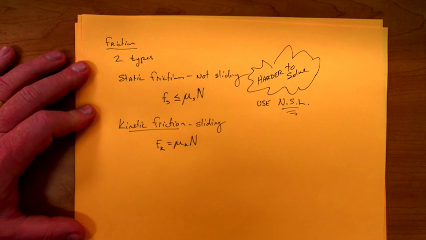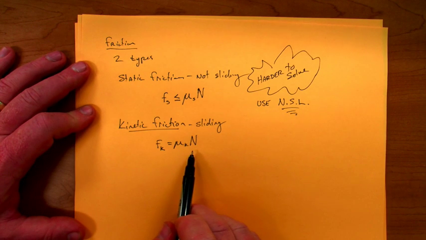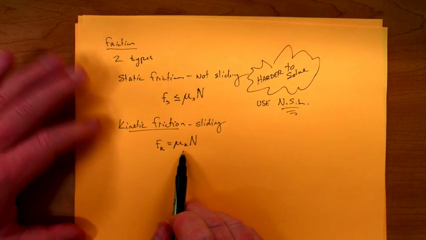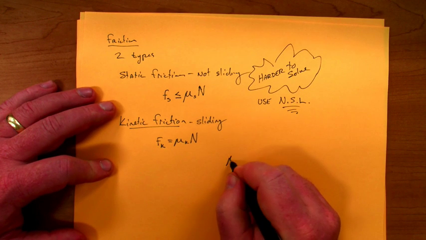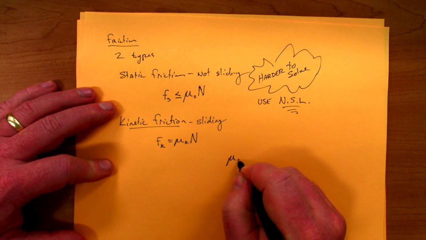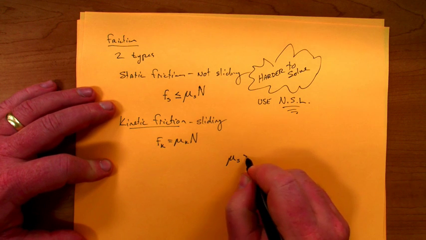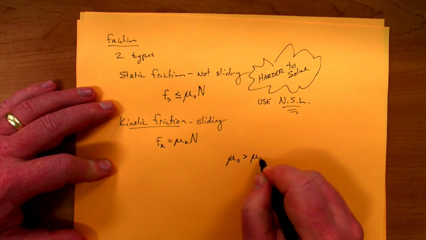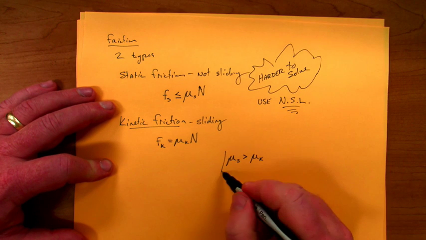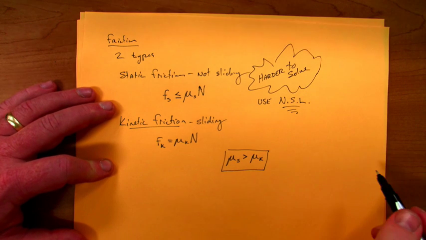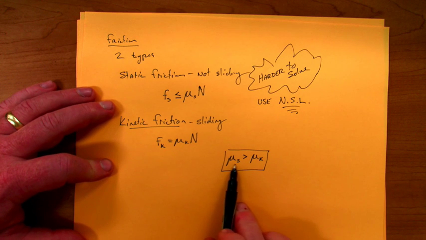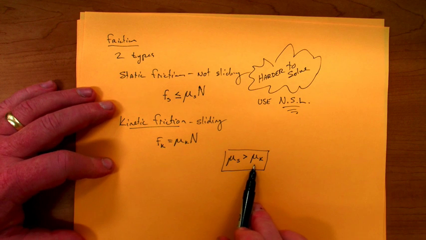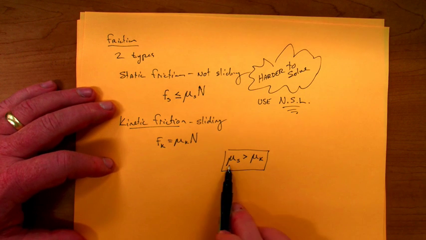So it's easier. You can plug and chug on this if you know what the normal force is and you know what the coefficient is. Another thing to keep in mind, from a conceptual standpoint, is that in general, the coefficient of static friction is always a little bit greater than the coefficient of kinetic friction for two surfaces. If you picture yourself moving a refrigerator across your kitchen floor, it's a little bit harder to get it started when it's stopped. Once you get it sliding, you have to apply slightly less force to keep it moving than when it was at a dead stop.